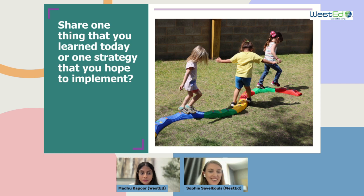Someone mentioned earlier on that they really love observing children and seeing what they are thinking, and that's a great point. Sometimes children maybe can't communicate to us what they are thinking with words, but observing what they're exploring can tell us a lot about their interests or the math ideas that they're sort of grappling with.